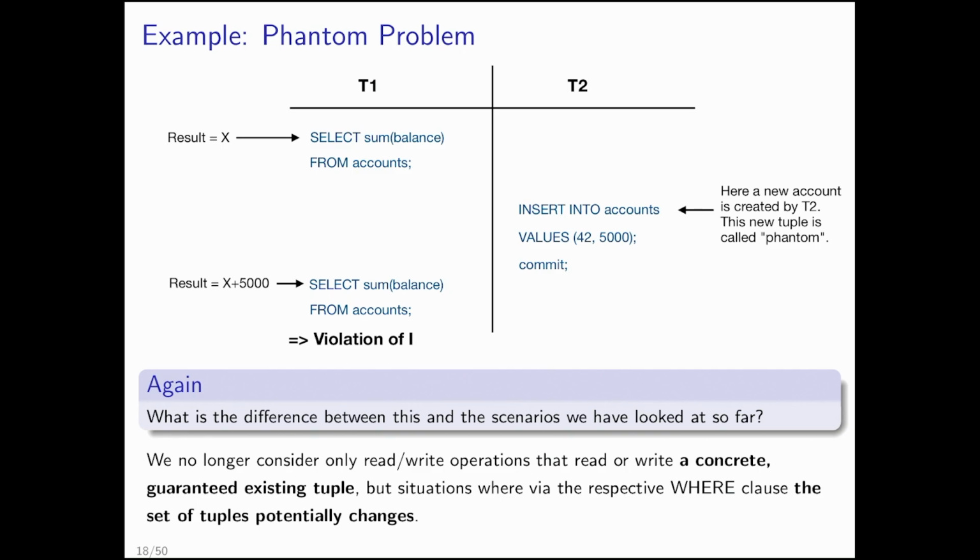Yeah? So, I mean, it looks like a non-repeatable read. But in fact, it's called a phantom problem. Phantom because all of a sudden another tuple appears that wasn't there before. Yeah? It's like a phantom. You sometimes see it, you sometimes don't. And that's again violating the very idea of isolation, that from the point of view of T1, no matter what, you shouldn't see any actions from concurrent transactions. That's called the phantom problem. And it doesn't necessarily occur only through an insert. It's a classical example you will find in books. Through inserts, but you can actually do that with an update.